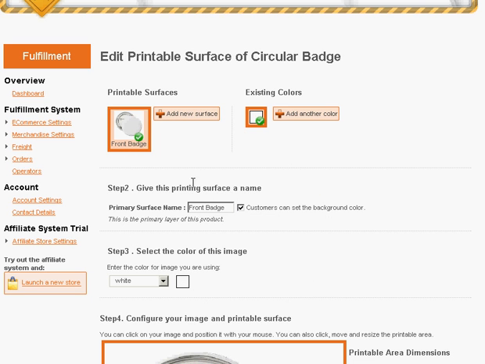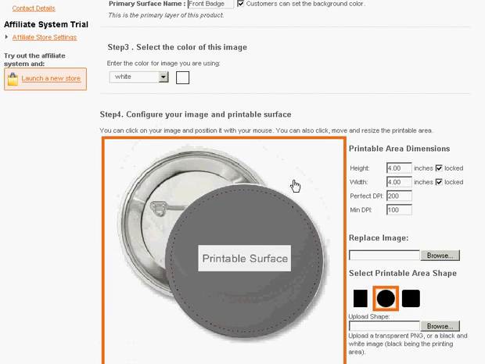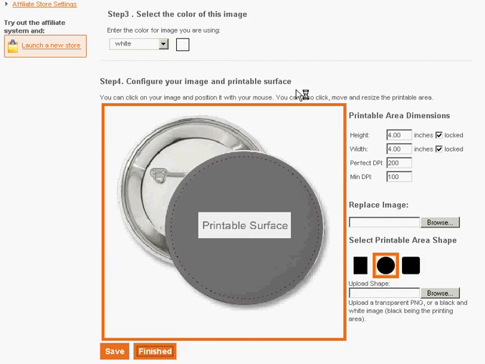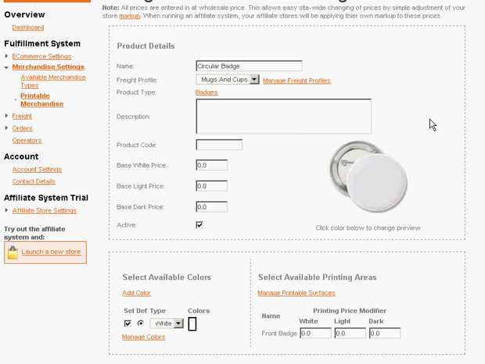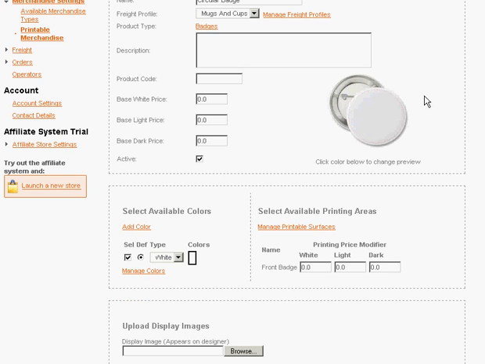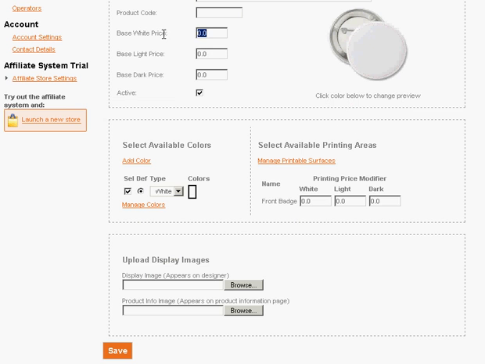When you click save, it saves it to the database, and now the little crosses turn into ticks. So it's telling me I have one printable surface in one color and the product is ready to go because it has ticks. When you're happy there, we click finish and it takes us to our product definition page. I'm not going to take you through this page because you'll already be familiar with it when adding generic products, and you can refer to that tutorial there. So I'll quickly fill in some figures.